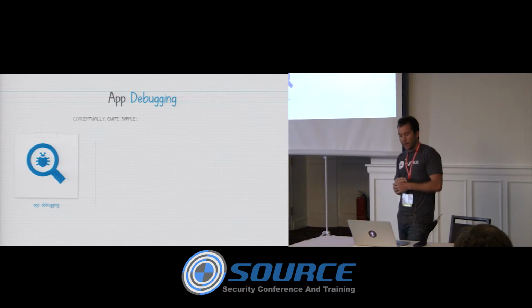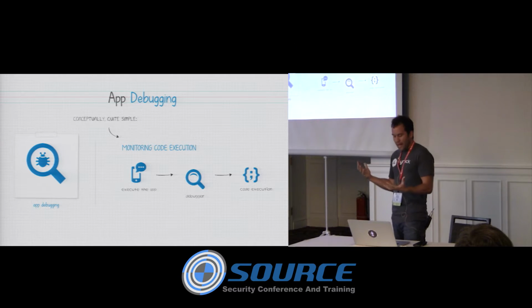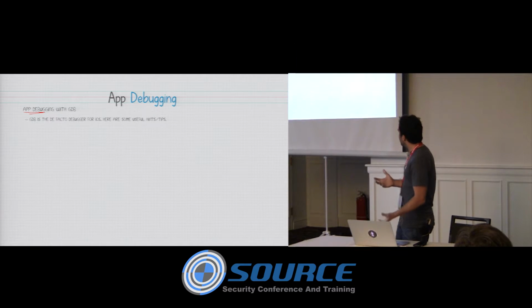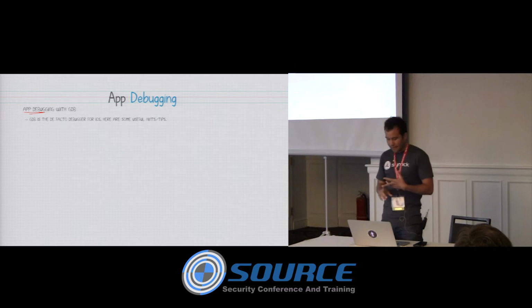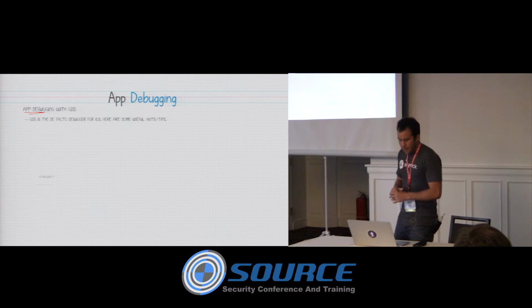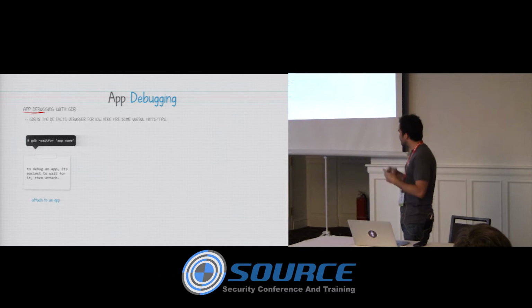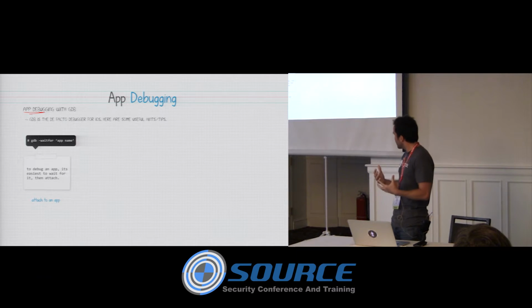So debugging an app, again, another dynamic analysis technique that can allow you to watch as code executes instruction by instruction. Pretty easy. You attach a debugger, you execute the app, and you see the instructions, set breakpoints, poke around in memory. GDB is the de facto standard debugger that's used on OS X, Linux, and also iOS. Since there are some iOS-specific techniques or things that come into play when reversing apps, these are just some hints or tips that I used that were really beneficial to me.